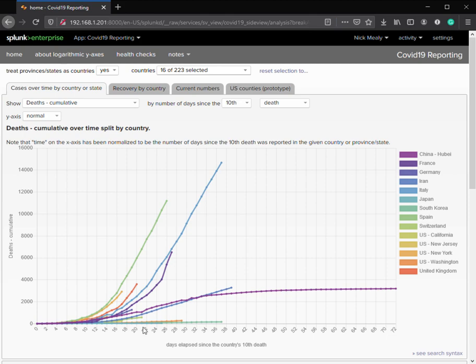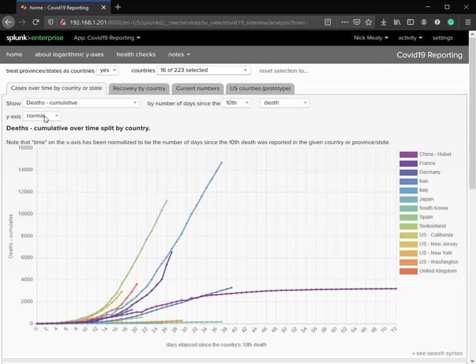The x-axis is number of days, but normalized to start at the day that each country had a 10th person pass away. We can change that 10th to 30th or whatever. We can change death to confirmed case. This right now is only showing 4 US states against various countries across the world. I'm going to show a number of charts. This is only the first.